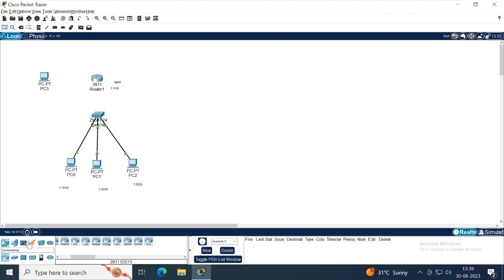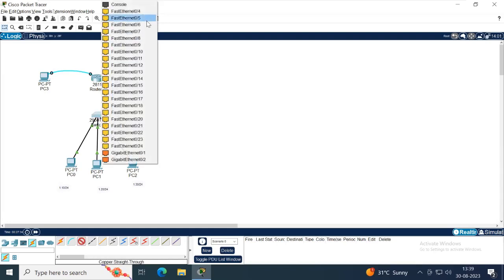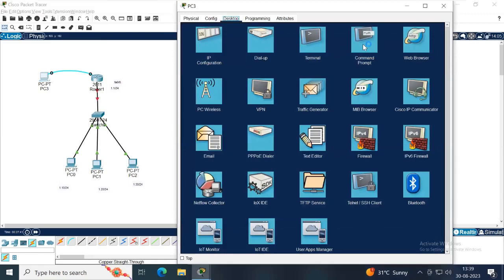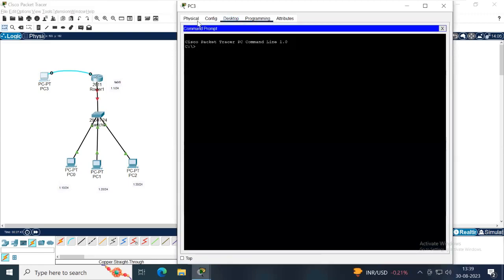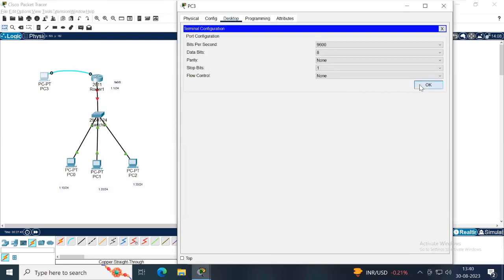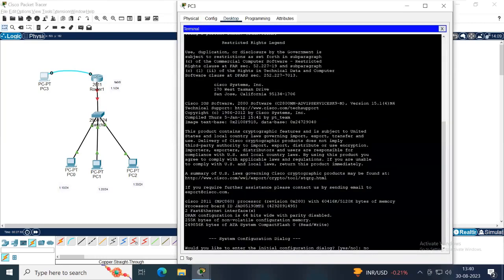Again connect my fresh router's console, connecting my switch to the router. Now let us go again to the terminal.